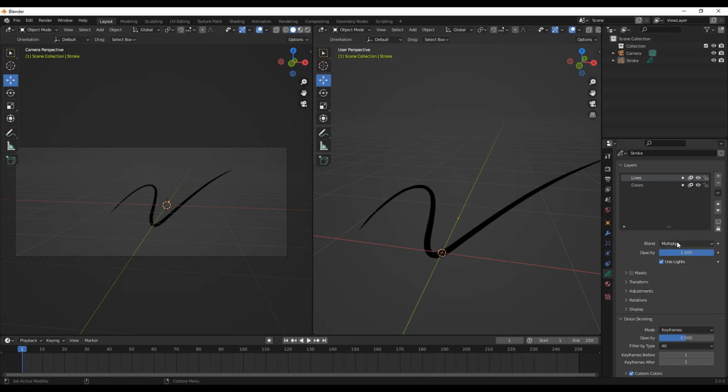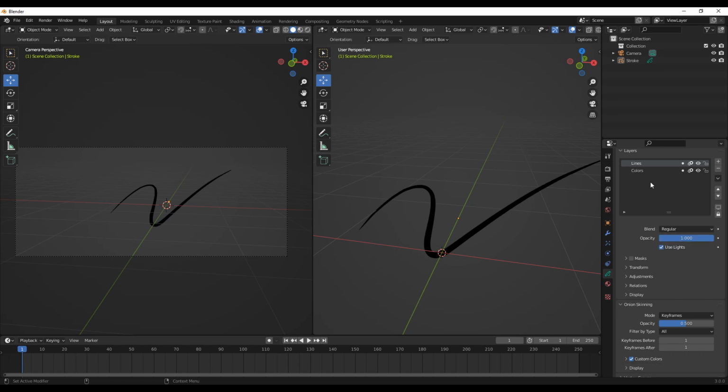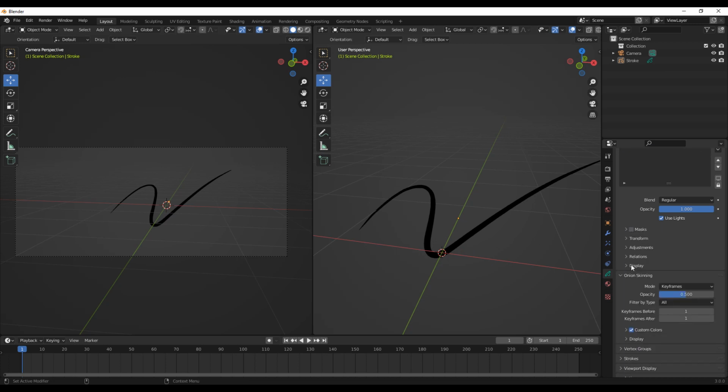It's similar if you have a layer in Photoshop, you put it on screen or something and there's nothing underneath it, you will not see anything. And use light will be relevant if we want to put a light source that illuminates this scene or this grease pencil stuff. Mask is the same as a mask in Photoshop, right? Or like an opacity, where you can define, okay, this should only be visible in certain points. This whole stuff is not very relevant.